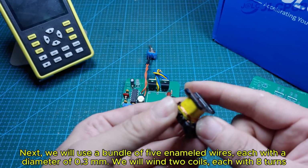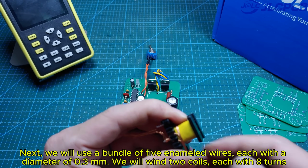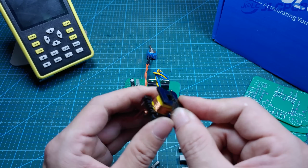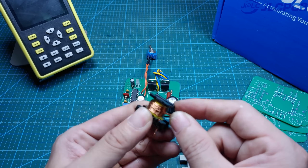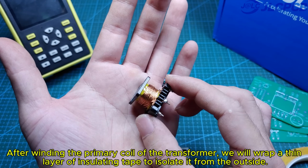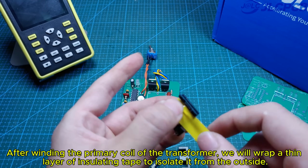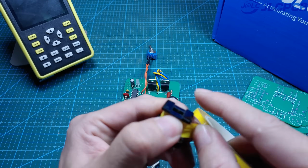Next, we will use a bundle of 5 enameled wires, each with a diameter of 0.3 millimeters. We will wind two coils, each with 8 turns. After winding the primary coil of the transformer, we will wrap a thin layer of insulating tape to isolate it from the outside. This ensures safety during transformer operation.